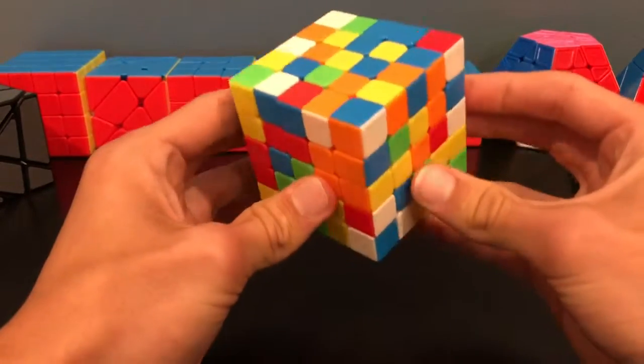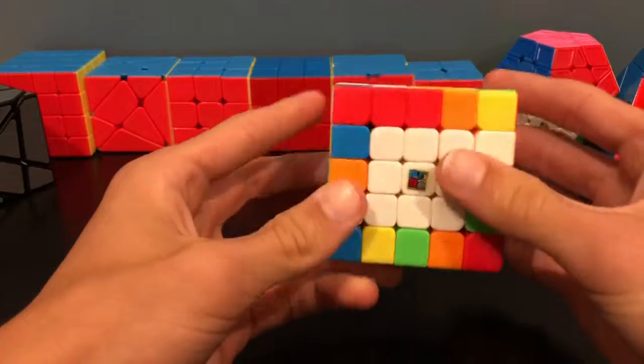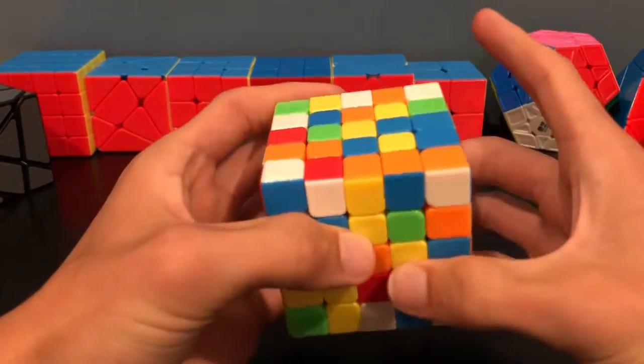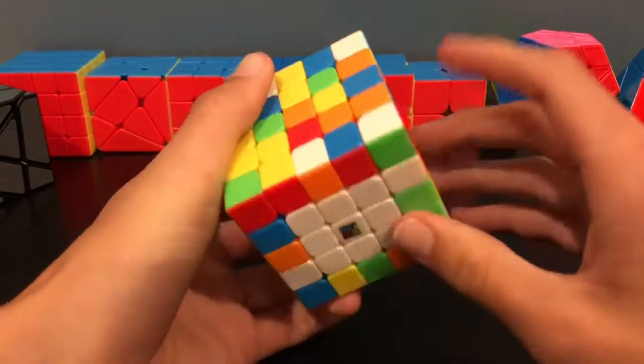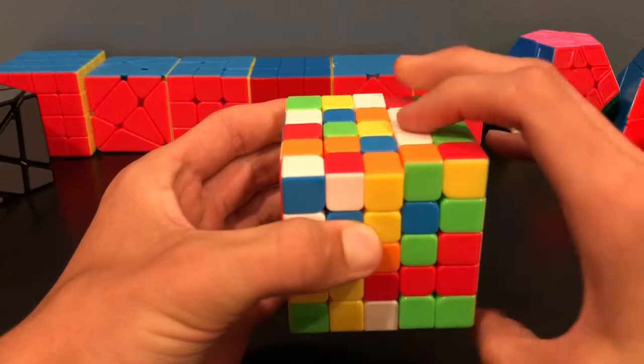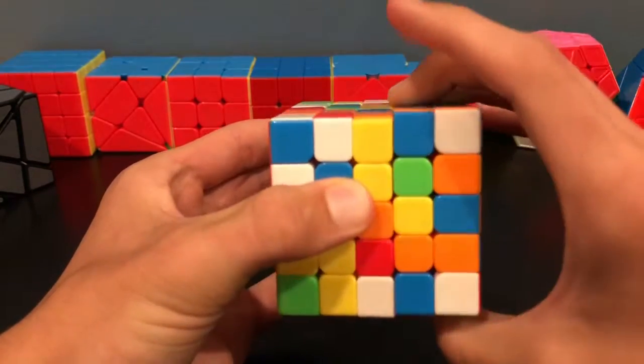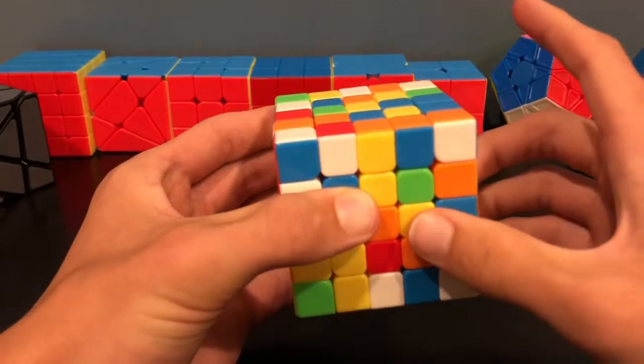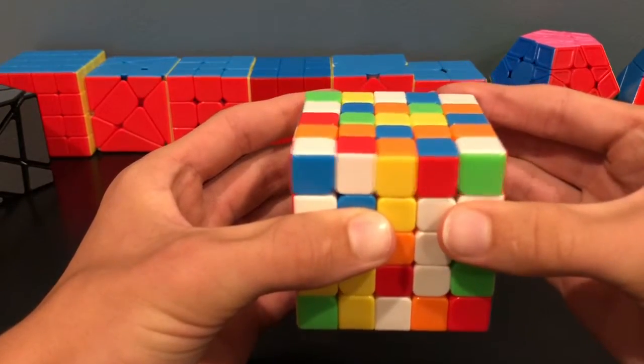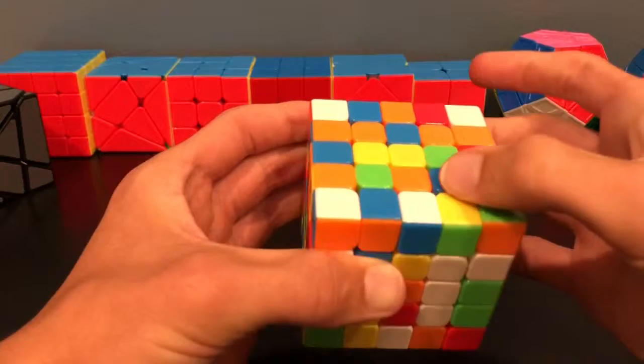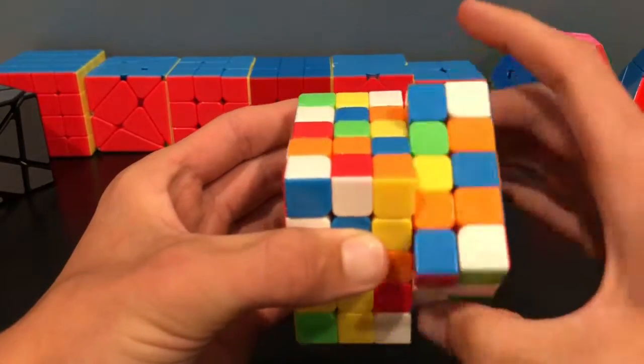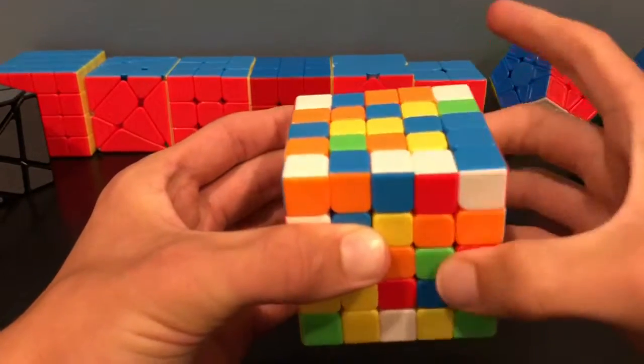Our next step is to get the opposite color, in this case it'll be yellow, and then we'll get that center. But if you notice, as we try to put pieces in, we mess up our bottom. That means we'll have to do something special so that we can keep our bottom intact. So you will never move white pieces up to the top, okay? You will only ever move them up and then down. So to do this, find the piece you want to put up, put it here, and then you can move it into place. Now what you're going to do is, by moving the top layer, clear a path so that you can bring this back down.